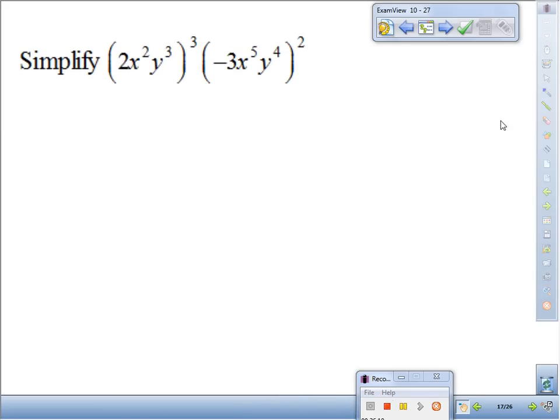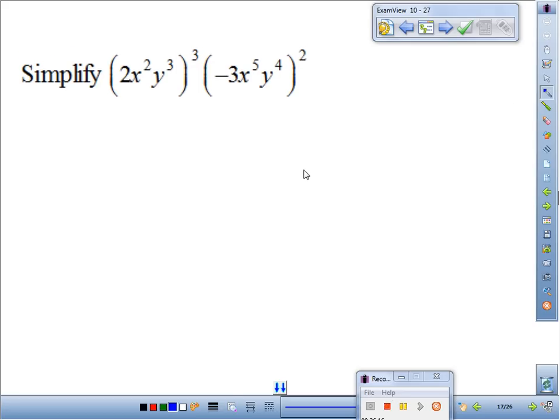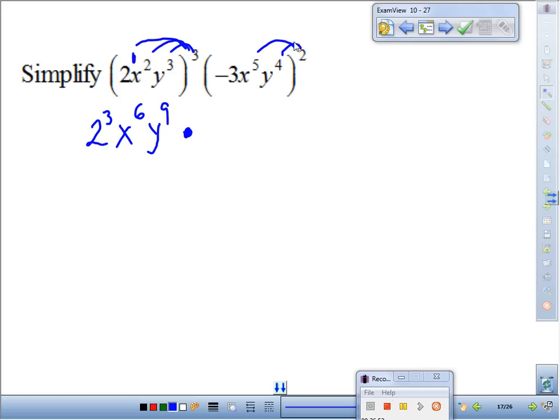Okay, it says, simplify. Like I said, on your study guide, it should fit at the bottom. When we get to these, notice that there's multiplication. This is multiplying this other expression. But it has exponents outside. We know that we need to distribute the exponents inside. However, everybody look up. The numbers that do not have an exponent, you need to write a 1. So therefore, distribute this. This becomes 2 to the third, x to the sixth, and y to the ninth. Times. You're going to put a big old dot right there for multiplication. Same thing here. Watch. This, this, and everybody look up. This one also. But this one, everybody look up. This one I'm going to write in parentheses. Negative 3 squared, x to the 10, y to the 8. Are we there so far?